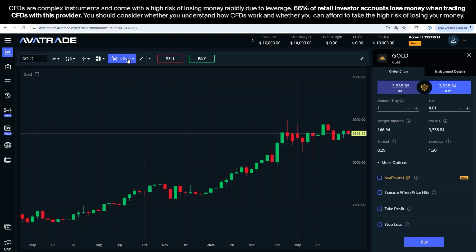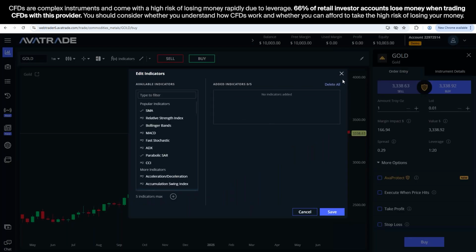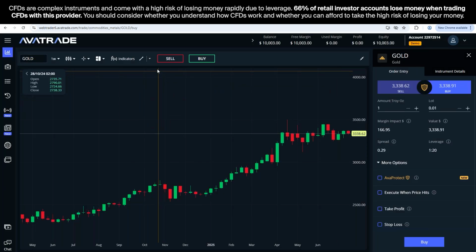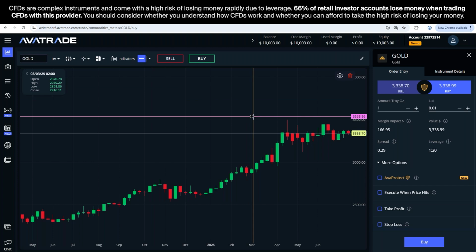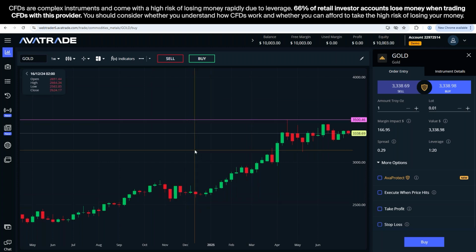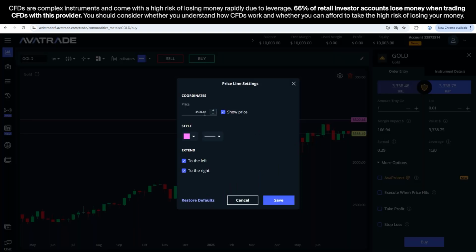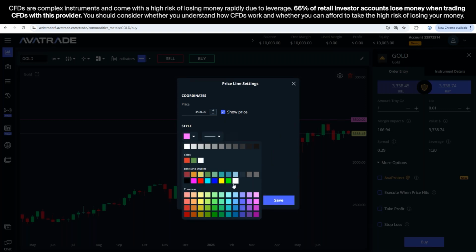Okay, indicators, I'm not going to explain about it now because we're going to use it anyway in a moment. But in here, what I can do is click here on the tiny arrow, select one of the lines, then click again and place it on the chart. Another way for me to do that, as you can see, when I placed it on 3,500, we have this dot 4.46 after the decimal. We can flatten that out, delete that, and maybe click save.